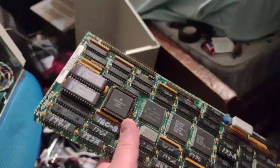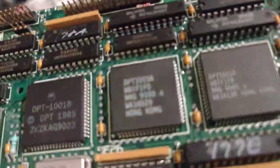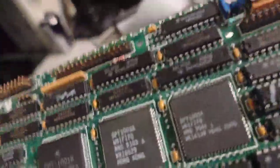If Lucky Bob was on here, I could ask him what to do, because I'm not really good with SCSI cards. I'll just have to set this aside temporarily until I get something here, like maybe a replacement one, but it's harder to find drivers for a lot of them these days. So I'm not sure what to do at this point here. I would love to use a SCSI card on this computer, but I don't think that's going to happen because of the SCSI card not working.